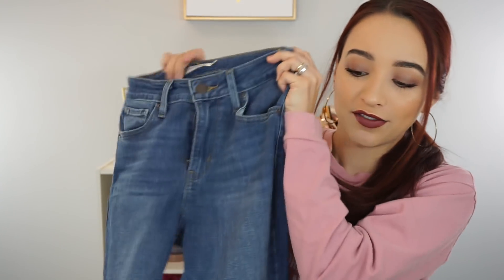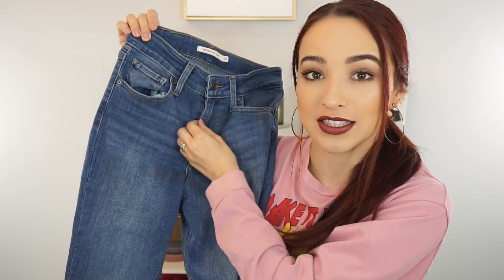Now moving on to Macy's. I went just to get my favorite pair of Levi's. I always get my Levi's there — the style number is 721, which happens to be my birthday, July 21st, and I love that. They're the high rise style. I have like three other pairs of these, but this new color came out and I had to get it. It's a color I don't have in my favorite high rise Levi's.